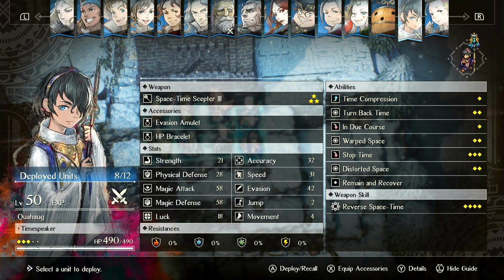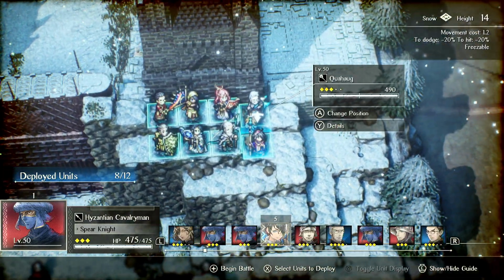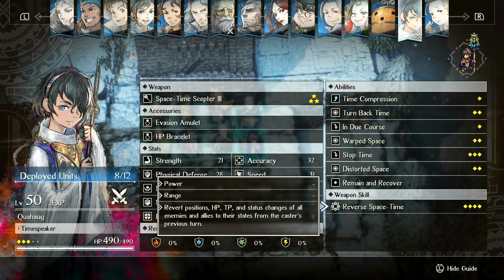So it's extremely broken. For that reason, you could argue Julio's S tier just for that build, because he's the only one who can do that. The reason for this is Medina can only battery twice, and she can only put 2 TP on Quahog, so he actually can't spam reverse space-time with Medina. He needs Julio, who can give him over 4 TP or higher.